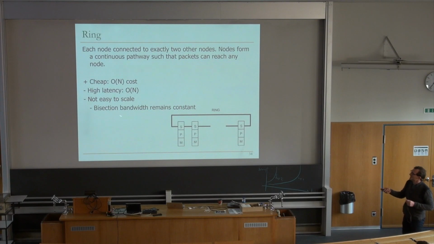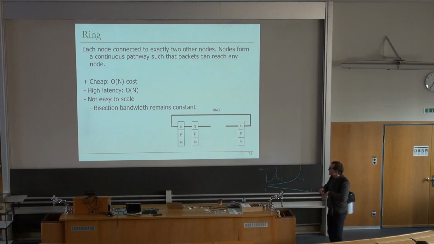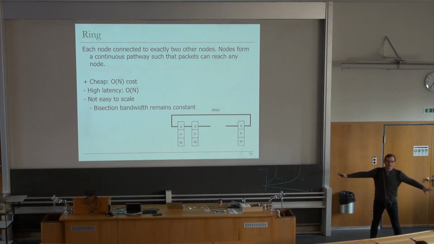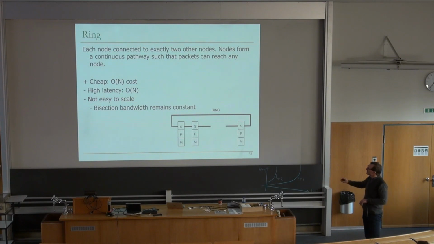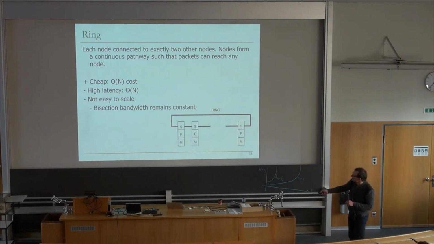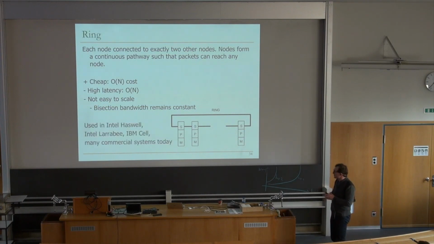So of course, this is not easy to scale. One of the reasons is your bandwidth remains constant. This is where bisection bandwidth becomes interesting, because as you keep adding processors to this network, the bisection bandwidth is constant. Your neighbor-to-neighbor bandwidth also remains constant. You're just adding more processors. It's scalable in the sense that you could keep adding more processors. Your links don't become far away from each other, except for this one, but that's okay. You could actually form things in a circle over here, right? Although how you lay it out becomes a problem. Essentially, this doesn't scale really well. But this is used because of its simplicity.